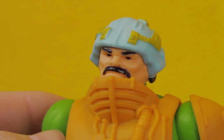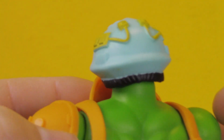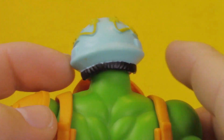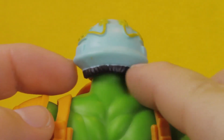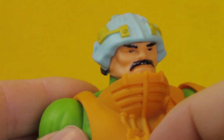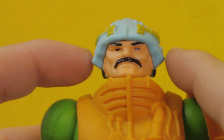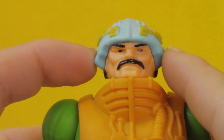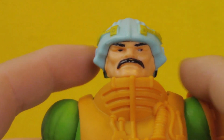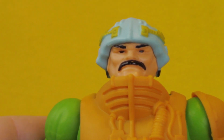Starting with his head, you can see it's mostly that bluish gray. It's got some yellow details on it. They did paint his hair black back here, which is kind of nice. That was pretty much an unpainted detail on the vintage figure. It is interesting, though, that they went with black for the beard and the hair and the eyebrows when the Filmation fans think of him as having brown hair. I'm not sure if they were using a cue from the eyebrows on the vintage figure when they made that call. It looks totally fine. I have no real complaints from that.